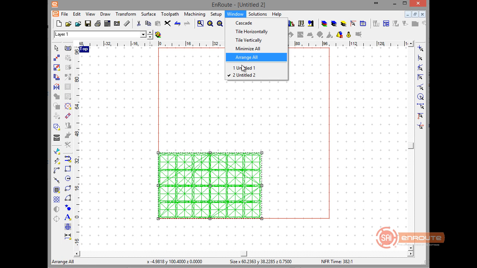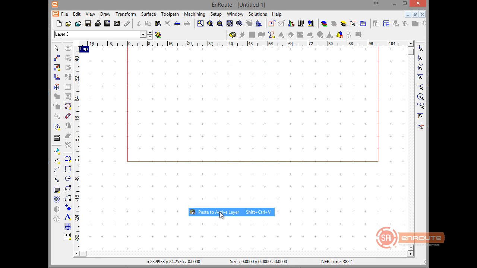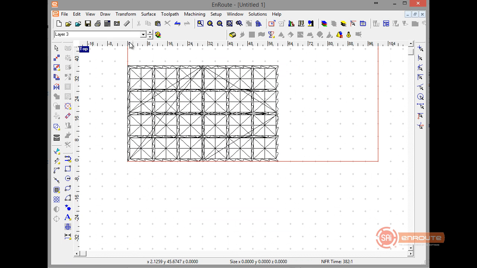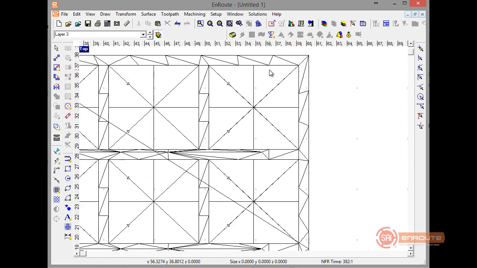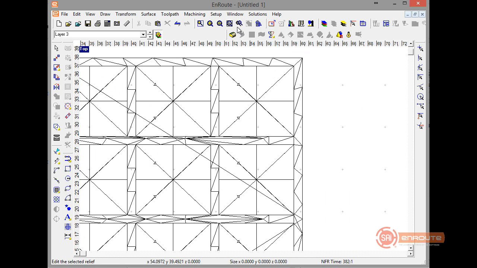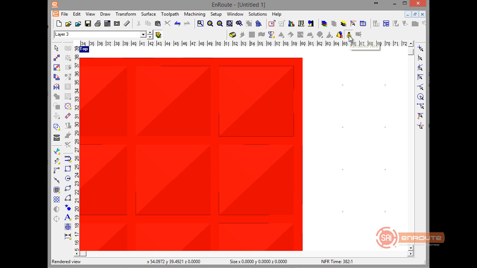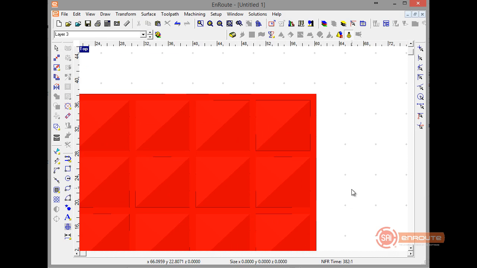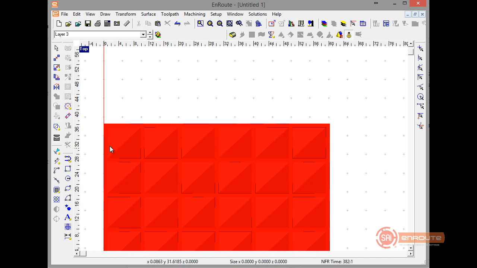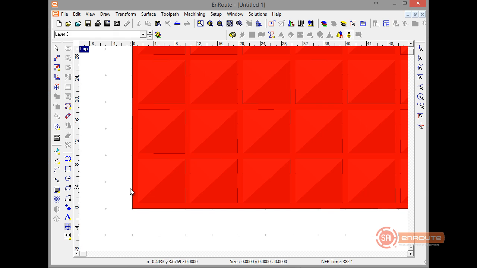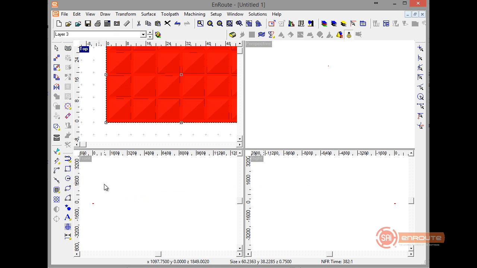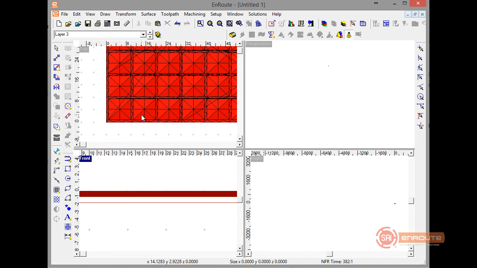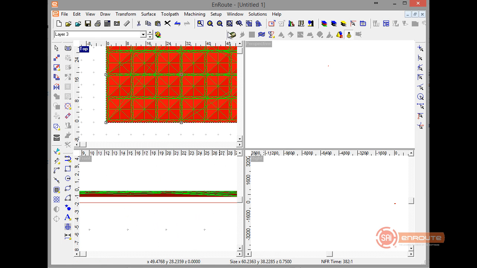Copy this one. Paste to our active layer. So we should have the outline of the part here and the surfaces that we wanted to create. And if we look at the thickness of the mesh here, we'll see it's 0.75 inches thick. So this was created with what other parameters were used before. Now we can come here and make sure this is on top of the plate. So currently this is 0.75.